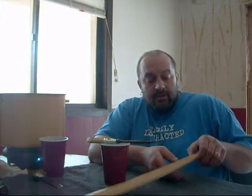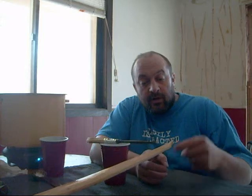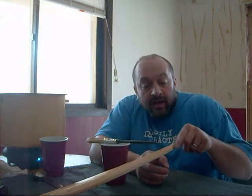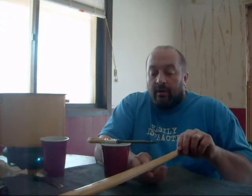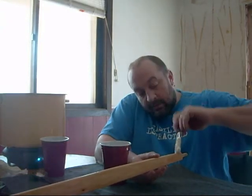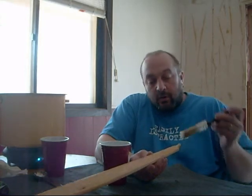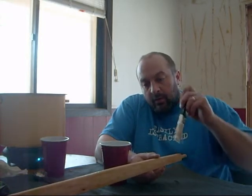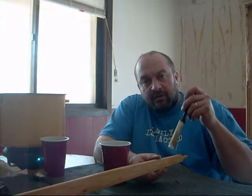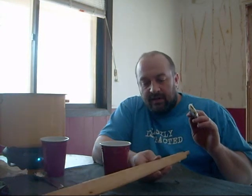Another thing I'm going to do with this bow is the sinew is going to come down over the end like this and come down and end here somewhere. And I'm going to have a wrapping of sinew around the end and around the nock a little. So what I want to do when I'm sizing this is I want to size the back too, just a little bit around the ends. Make sure the tip's got a good coating. But I don't want to go down here because I'm going to have to touch up the tiller on this bow. And I'm just going to be adjusting it anyway. So I might have to take some of that off.